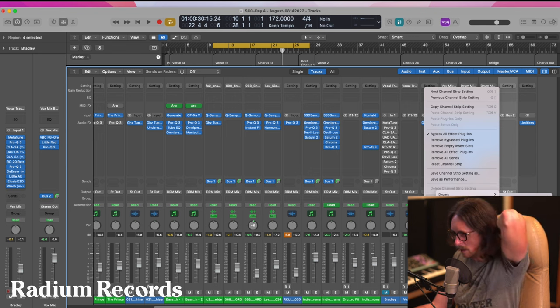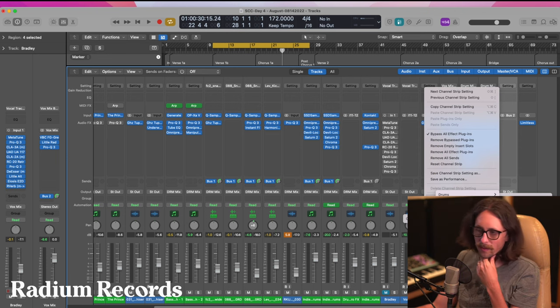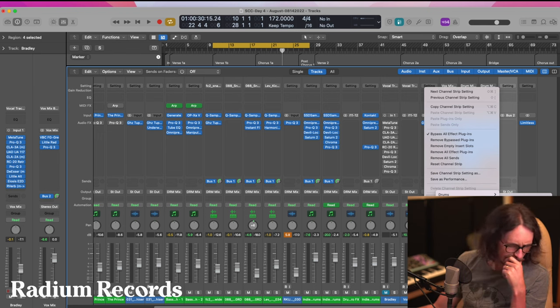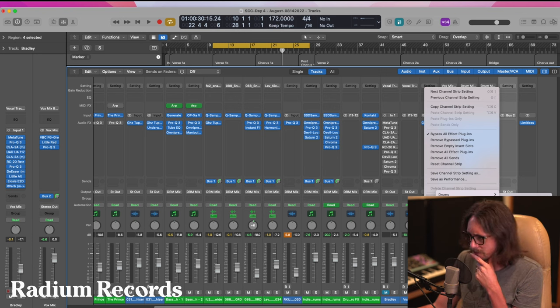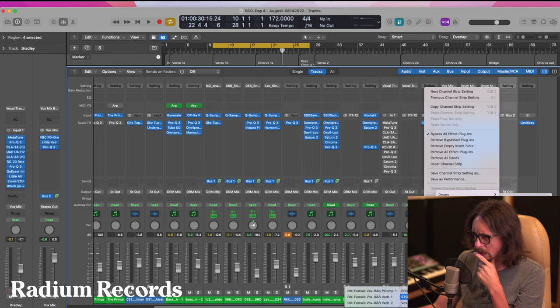Let's see here. You don't want to just drown this in reverb. Reverb does not help, by the way. You guys keep throwing reverb on everything, you don't get it. Reverb is not the answer. Harmonics are the answer. Okay, so let's go background vocals. Let me see. I'm just trying to find something that would be good for this.